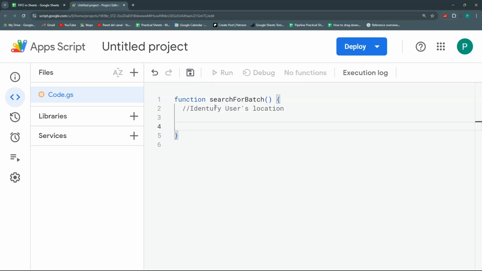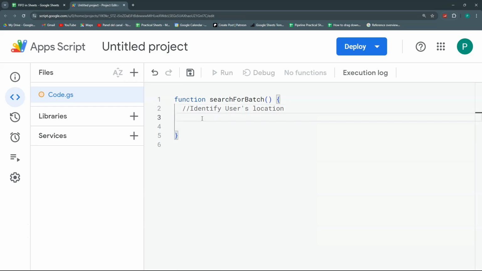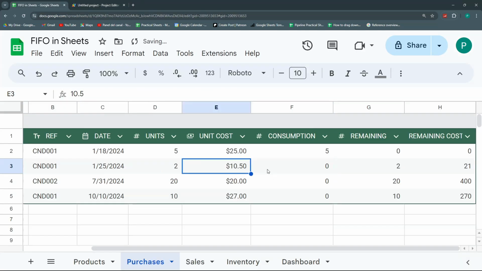Secondly, and very close to this, see if it's in the location I wanted, if it's in the sheet sales and in the column number 1. So identify user location and then confirm if it's the desired location. If so, then we'll continue. If not, we'll stop.